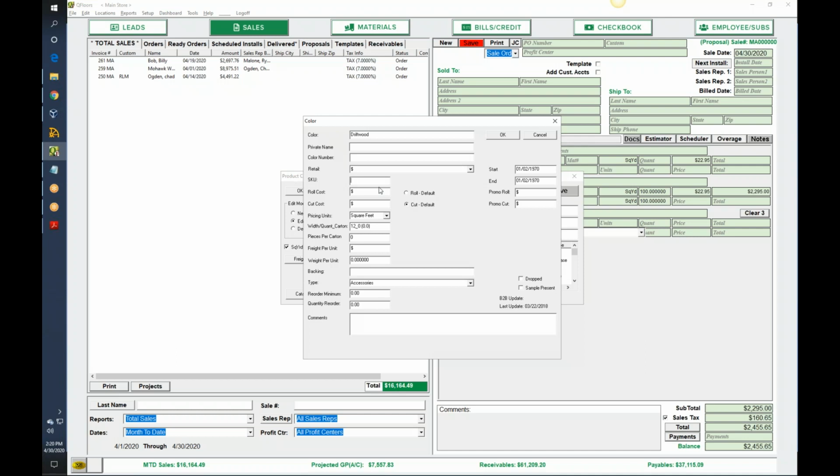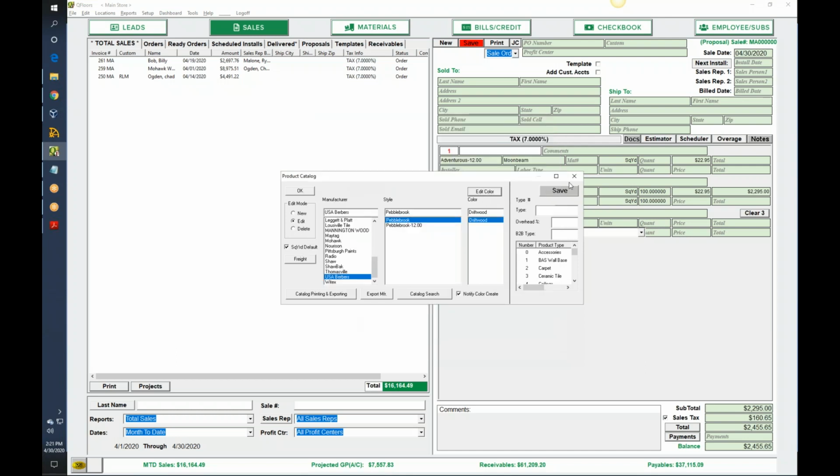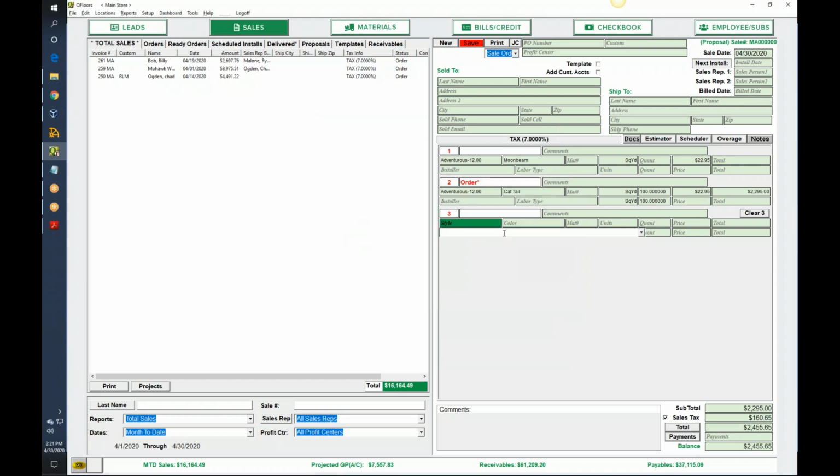I've got my barcode here. All you're going to do is click in that SKU field right there, and I'm going to grab it, and it will put that SKU in there for you. Then you're going to push OK, and OK here. Then you're going to come back to your invoice.